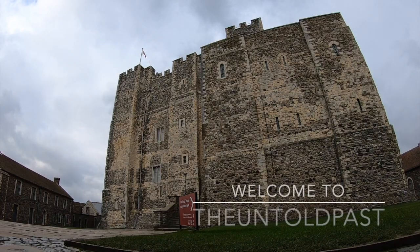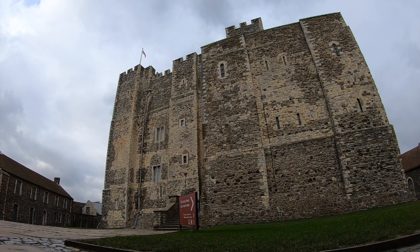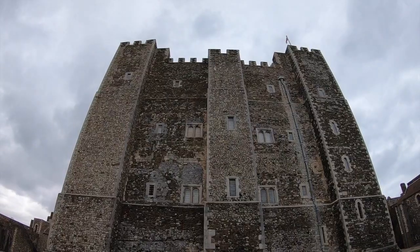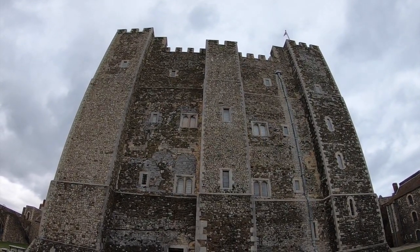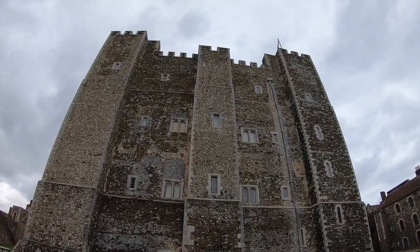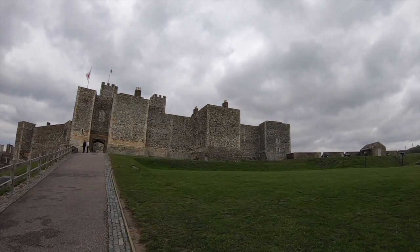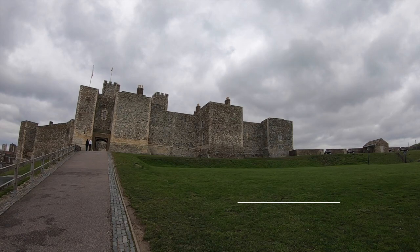One of England's most strategically important castles sits high above the southern coast, overlooking the English Channel. Dover Castle is an impressive and dominating structure and fortification that has a remarkable history. Throughout its lifetime, it stood taller than the Nazis, outlasted some of history's most important and notorious kings, and seen off the threat from Napoleon. It really is an amazing castle. Join us today as we visit its history and show you around the incredible Dover Castle.